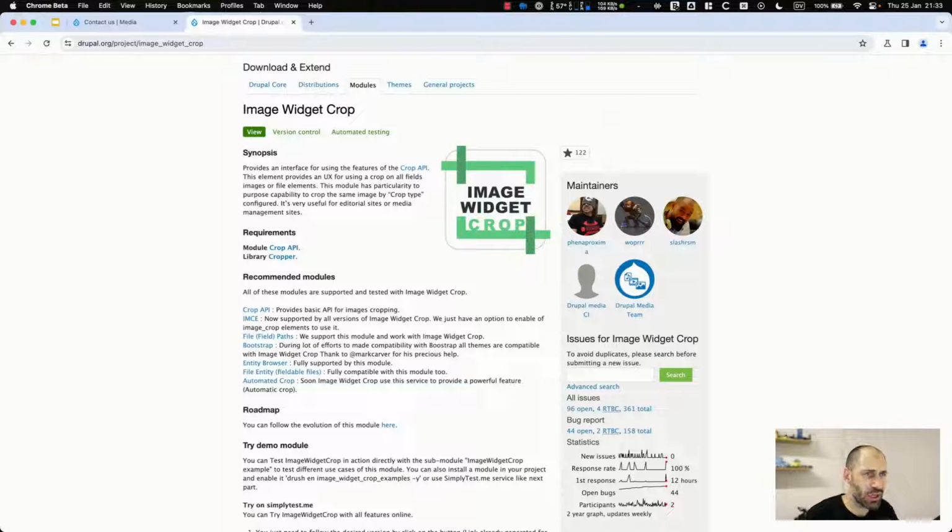So you can imagine, we had six major image style crops, and then we had three breakpoint versions of each image style. So you can imagine how many crops they wanted to specify, but they wanted absolute control over how the images looked and how they cropped. So let's now set up image widget crop.